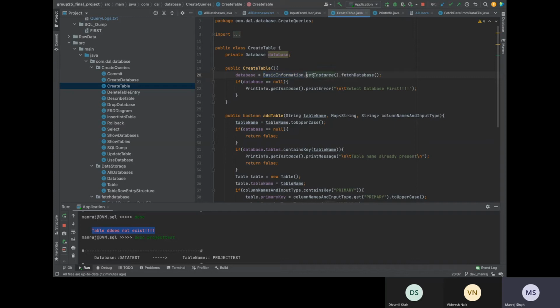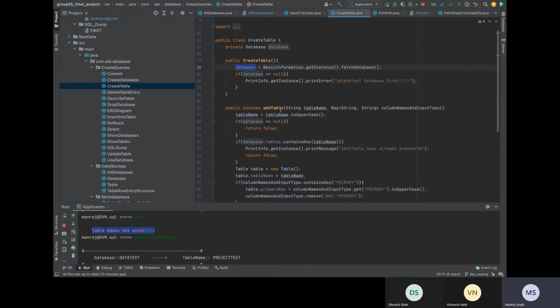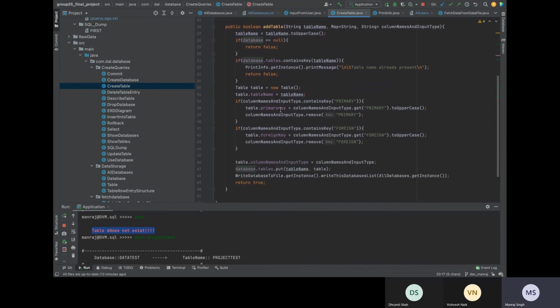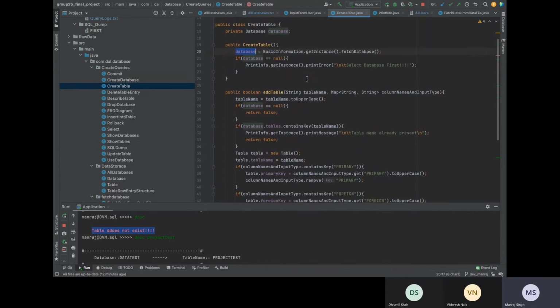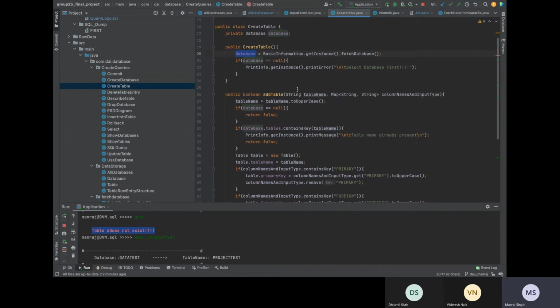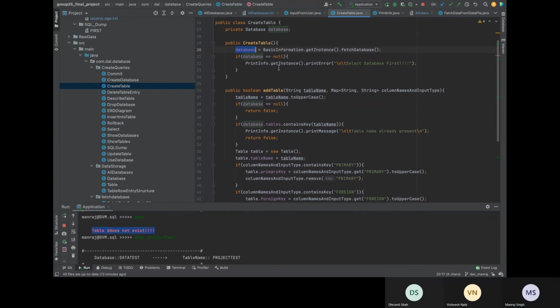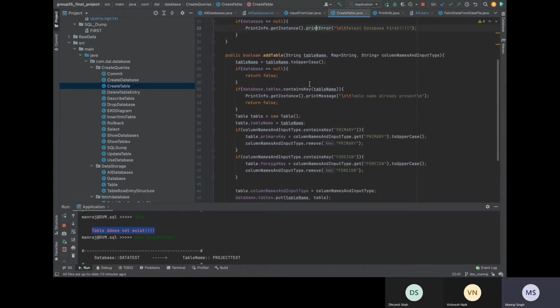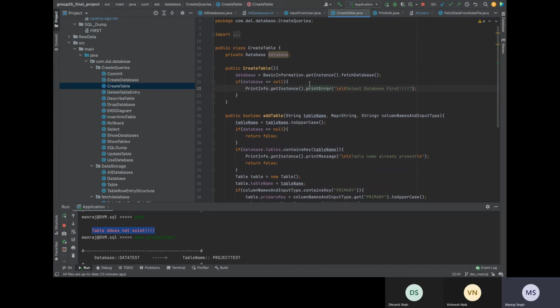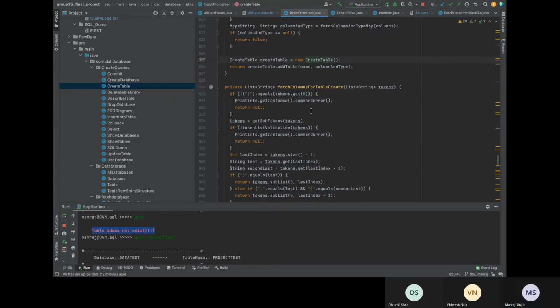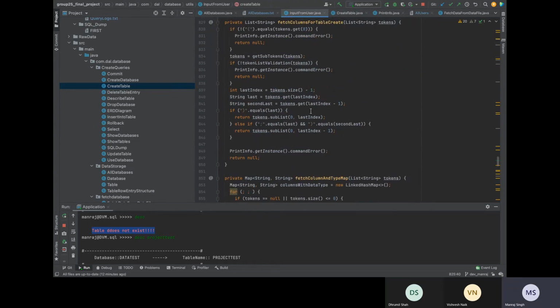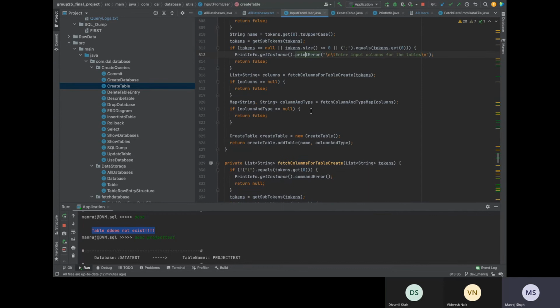After fetching the basic information, we store it into the database object and make the entries into it for the create table. Any table that is created, we make the entry into the database. This way we are creating the table.